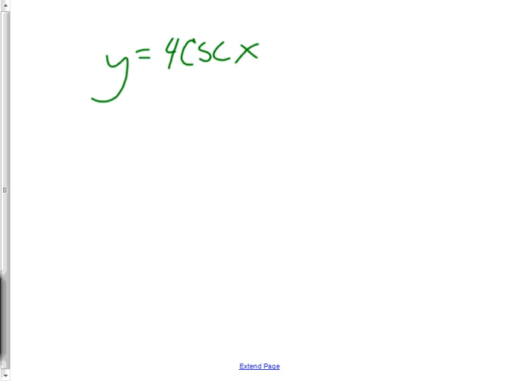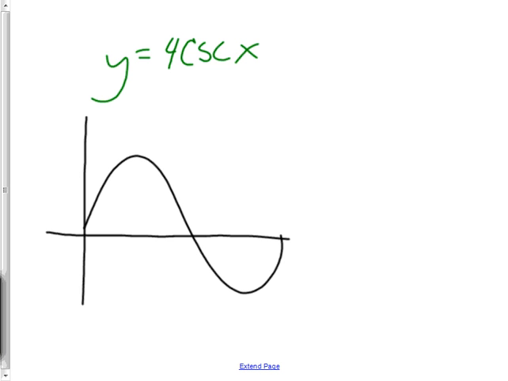Okay, so here's how this went. Start with sine. I'll do a really quick sine. 2 pi, pi over 2, and 3 pi over 2. Okay, now I got to number this from, instead of 1 and negative 1, I'm going to do 4 and negative 4. Why did I do that? Because of that. Okay?